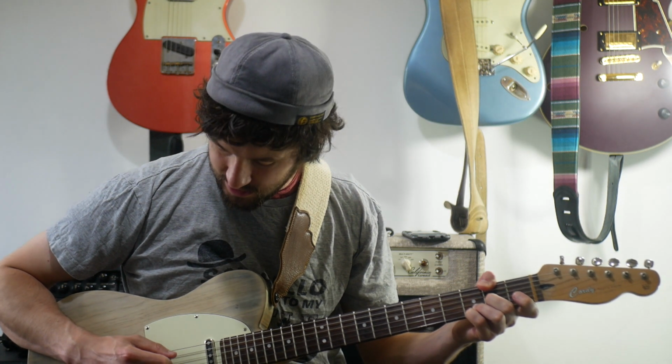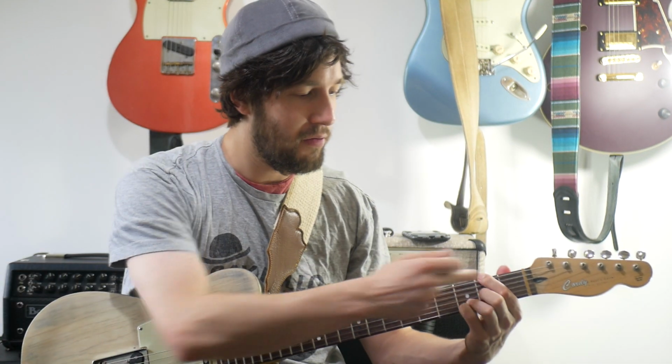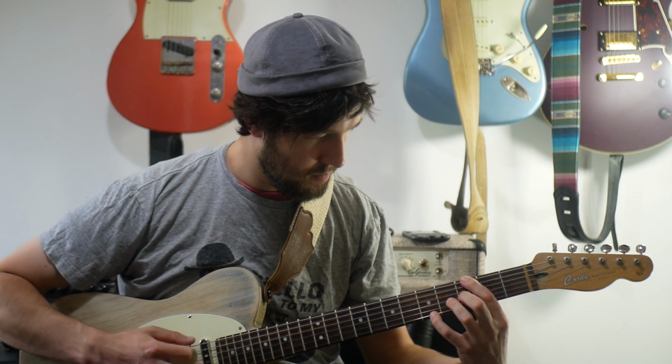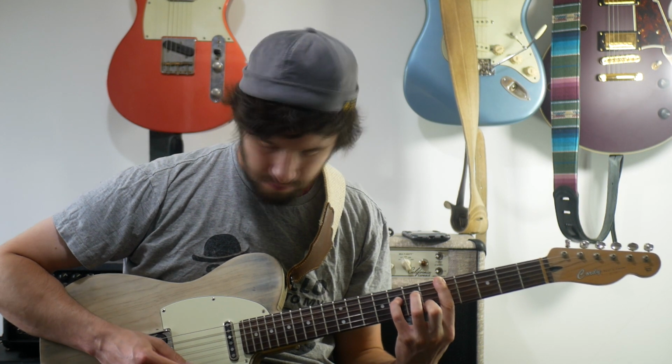Then the next chord is related to that, so you just put an E in the bass, and then everything else remains the same, but I don't really want to play this A, so I'm using a fleshy part of either that finger or the thumb to mute that. And then next we move that up. So an F, a D, a G, a D, and an A. This is one of my favourite voicings in drop D. So we've got a G, a D, a G, a B flat, sorry, a C, an F, and an A.